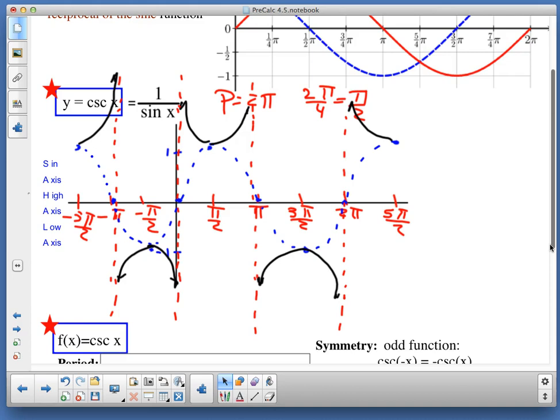Questions? Is it making sense? Can you see why we're doing this? Because you guys did all this sine cosine graphing. Now we got cosecant and secant. Both are still 2 pi. Their periods are 2 pi in general until we start monkeying around with them. We work with them exactly the same way we do with sine and cosine. We're going to see that we got 2 example problems coming up here.